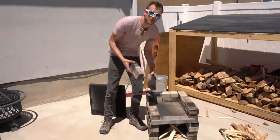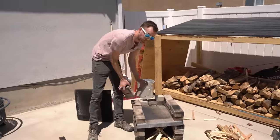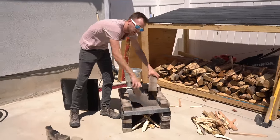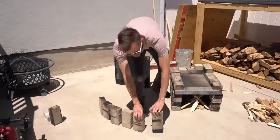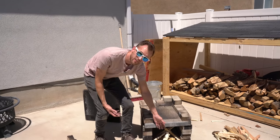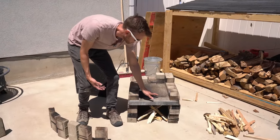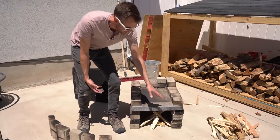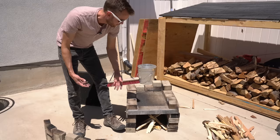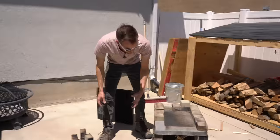When I started building this for my own backyard I was curious if anyone had come up with any cool ideas of how to improve on it even further. I didn't find a lot that had changed, but I did find one person who had built one that had a comment in the video suggesting that if you have the fire here and you put the pizza in here, that means every time you want to reach in to look at your pizza, put your pizza in, or take it out, you're reaching right over possible flames shooting out of the front where all the fire is.